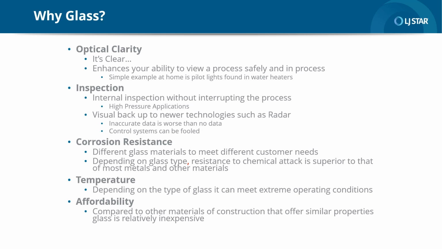And then we have affordability. I like to bring up affordability because I think that compared to other materials of construction that offer similar properties, where they can deal with very high temperatures or various caustics, I think glass is very affordable. I think it's relatively inexpensive and a very simple way to allow the operators to get a better understanding of what's going on with their processes.